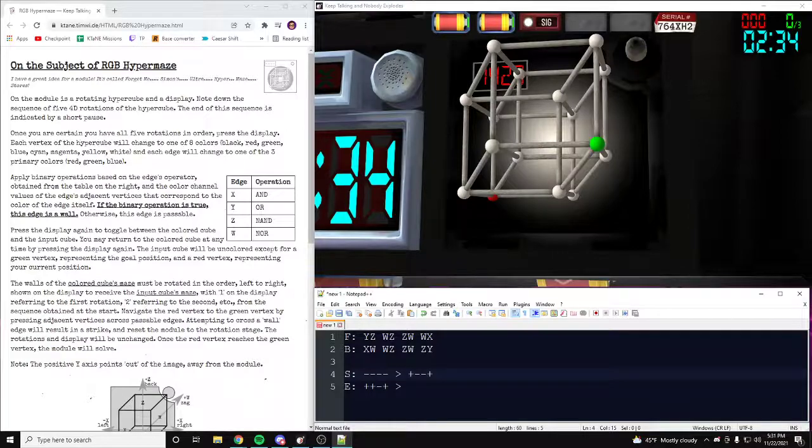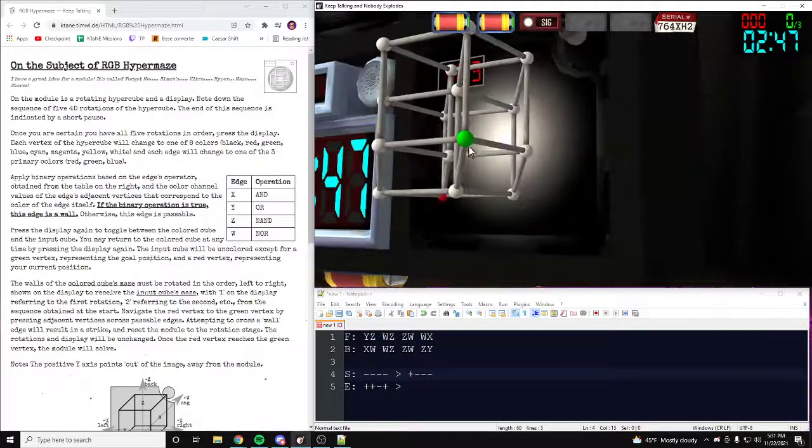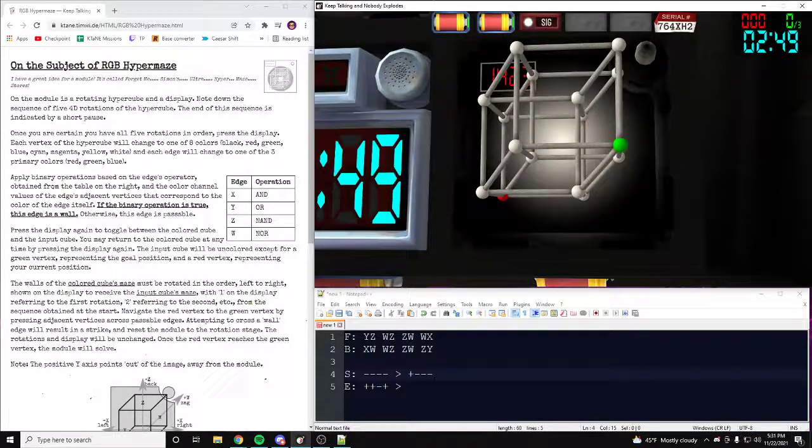ZW is just the reverse of that, so we can just undo that. And so we're back down here, and then we have a ZY rotation. In that case, ZY would move the sphere up here, because these 4 would go counterclockwise like this. So then we'd have a +Z. So this is the true starting position.